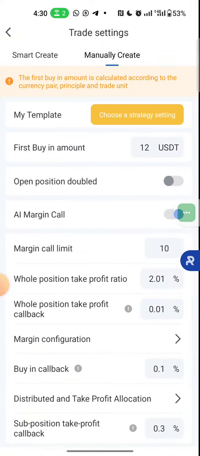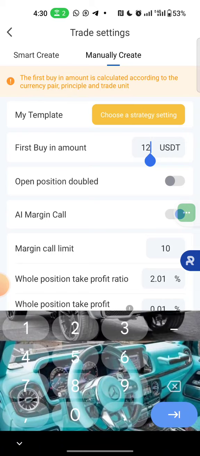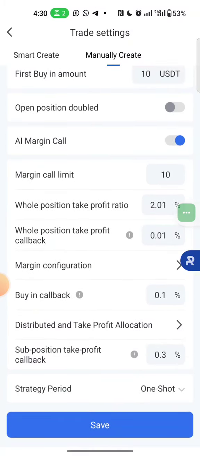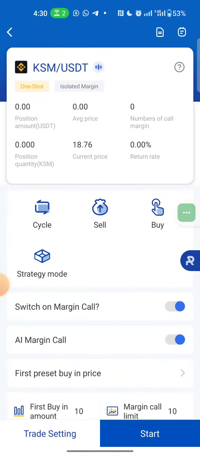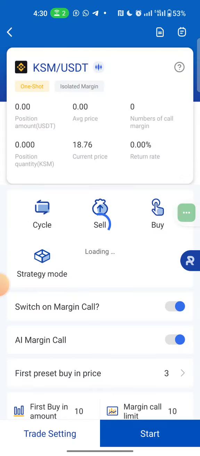All right. The names don't matter. You tap your strategy. Usually the 12 might insist where you see 12, so you should go back to what you had set. You remove the 2 and put a 0 if it was 10. You save, and if the signal had a preset price, you could drop in the preset price here, and let me say it is 3 point something. Confirm, and then you are able to tap the start button.